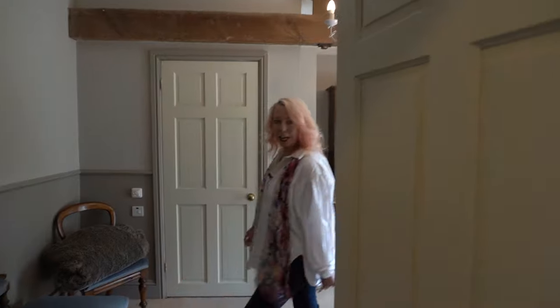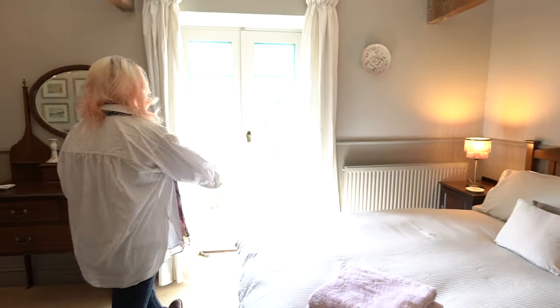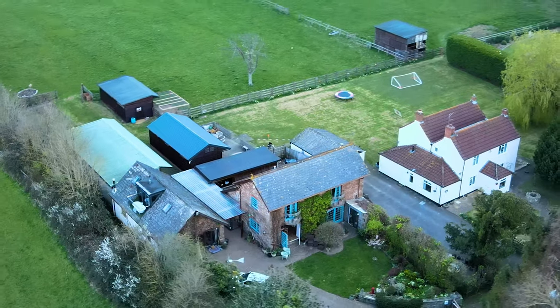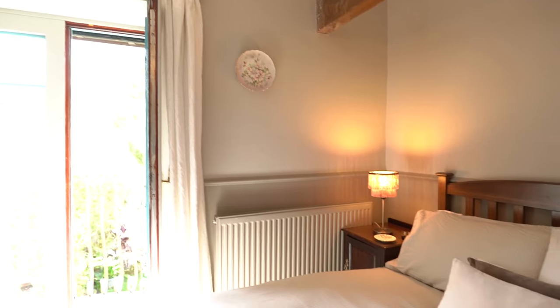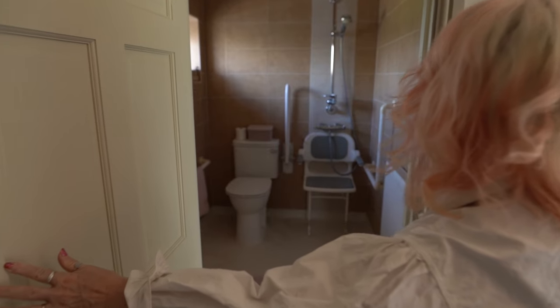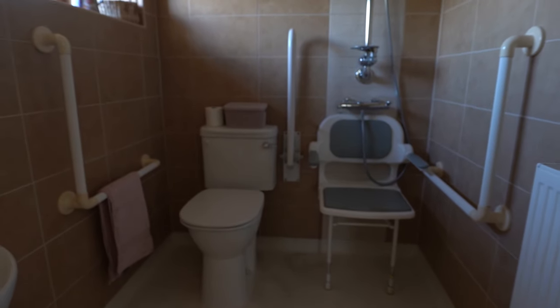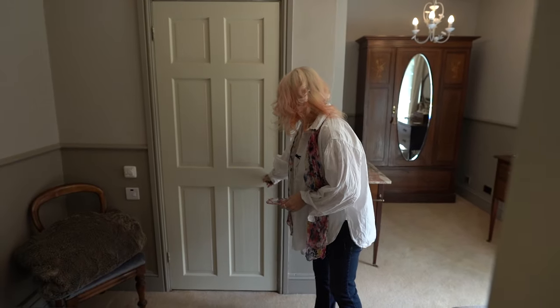Leading into the second bedroom, we've got a lovely chaise lounge for that luxury appeal and it has lovely French doors. The bed in here is a mechanised bed so you have a little button so you can sit up or have your feet up if you wanted to, which is really handy. In here we have a fully equipped wet room with all the appropriate grab rails in place — so really a family friendly environment for you.